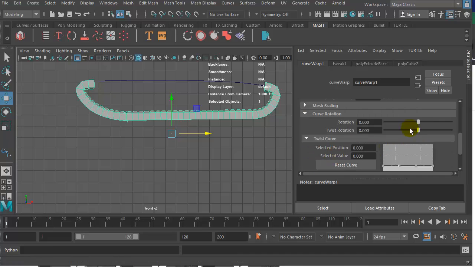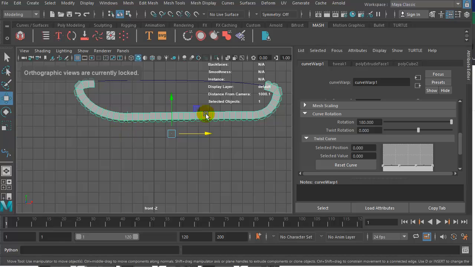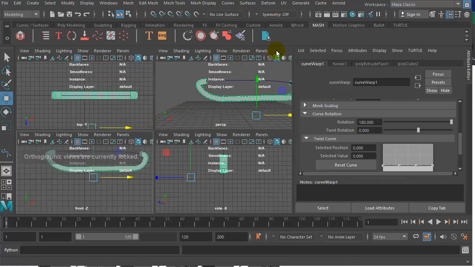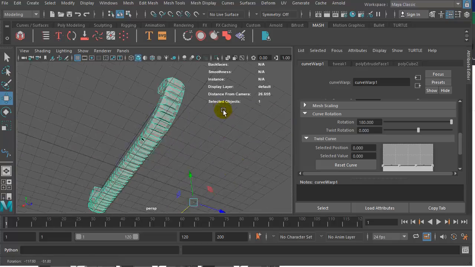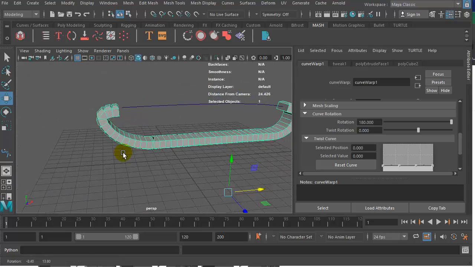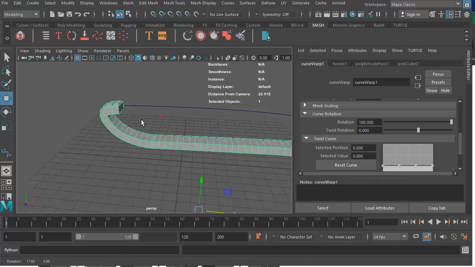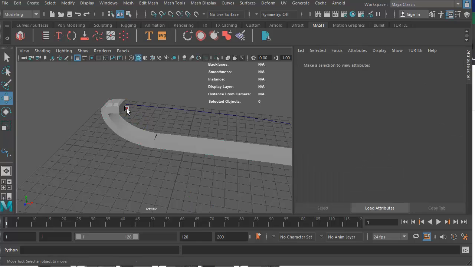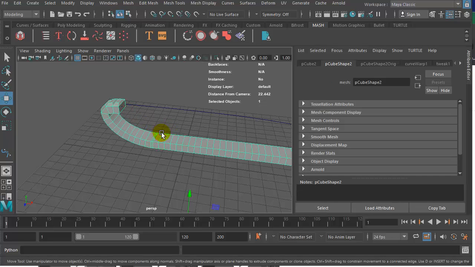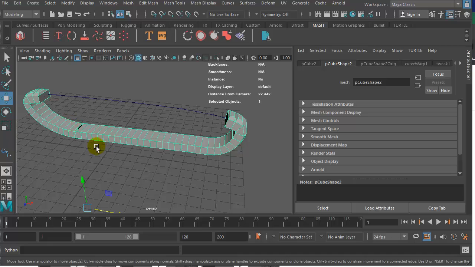So I should be able to change this rotation a bit. There we go. Now I've got our curves on the outside and our track in the middle. If I spend a bit more time on this, I could just join this together so we've got a full track, or just have a couple of goes at that till I get it spot on.